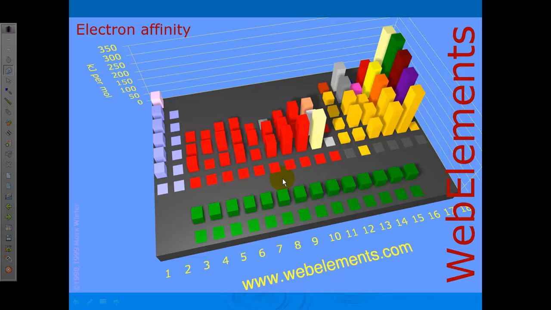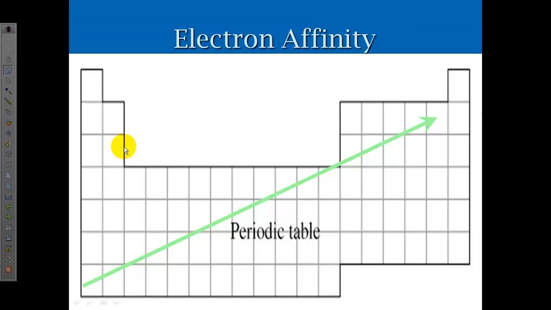So let's look at a prettier diagram. Again, this first group is going to be kind of happy to have an electron because they get a full s orbital, but definitely not the second group. They were happy the way they were. We're going to skip over to here. They get more and more excited about having that another electron, especially the halogens. But don't miss out on the nobles over here. The nobles are very flat. There's almost no electron affinity. They're not happy at all to get the electron. Just kick it out of the way.